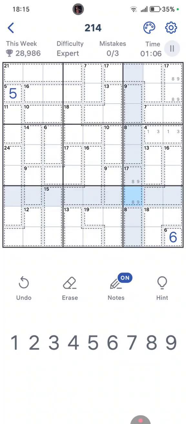Then also anything where you've got one solution for a triple, so that would be 6, 7, 23 and 24. Then for a 4, it's 10 and 11, 29 and 30, and so on. And at this stage I also look for things like this, where, remember, everything in a box, a square, sorry, is 1 to 9 and adds up to 45. So in this case, use your maths. 17 plus 17 is 34. 34 plus 9 is 43. Plus 7, that's 50. So this is the remainder, and it's 5.